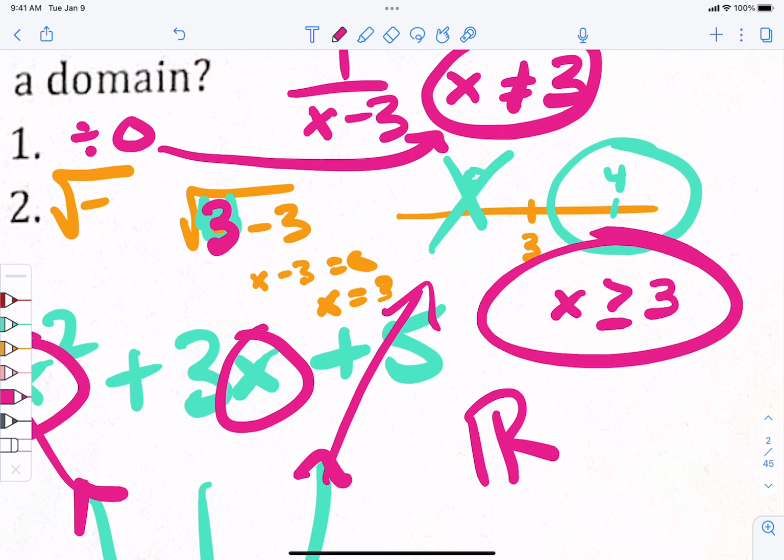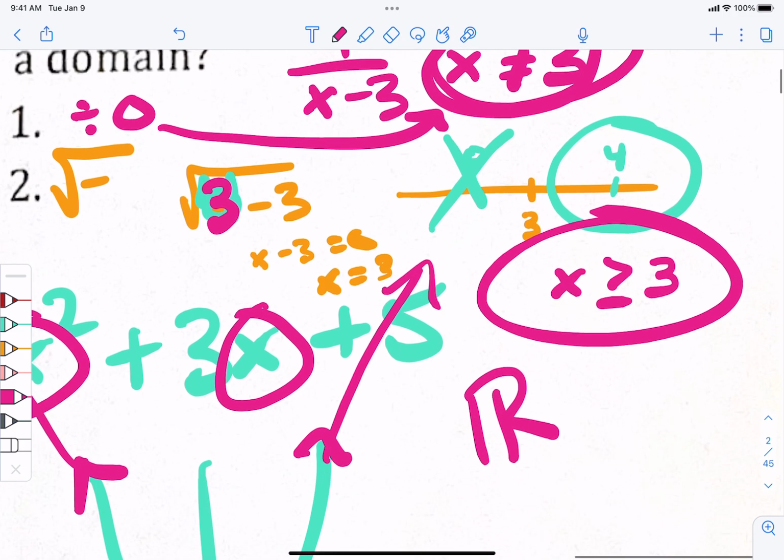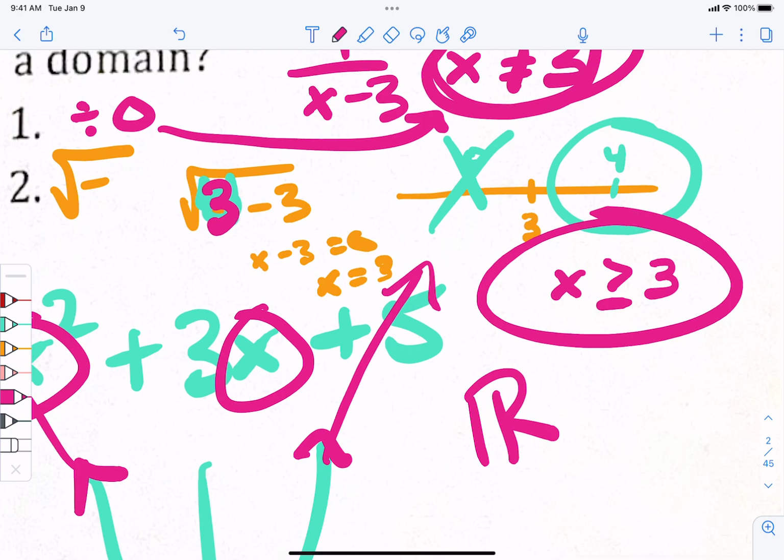So the second domain error is a little bit harder to identify because it's a range of numbers. x can be any number bigger than 3. It's not that it can just be any number not 3, right? It's a range of values, okay? So the second domain error when you have a square root is a little bit harder to do than the first one, okay? Does that make sense? The first one, this division by 0, is easy. A negative inside of a square root is a little bit harder, okay?